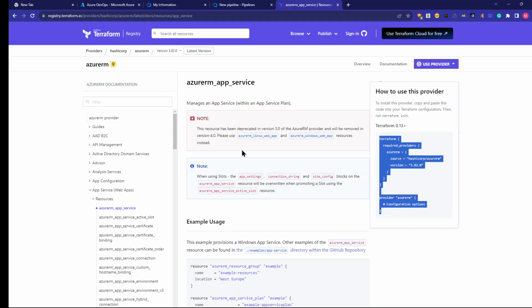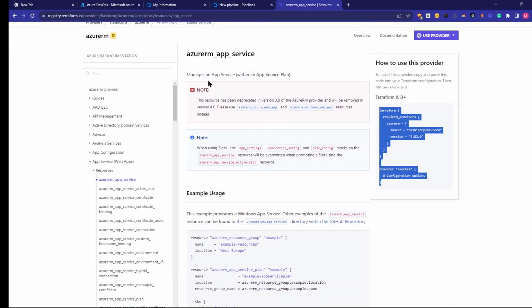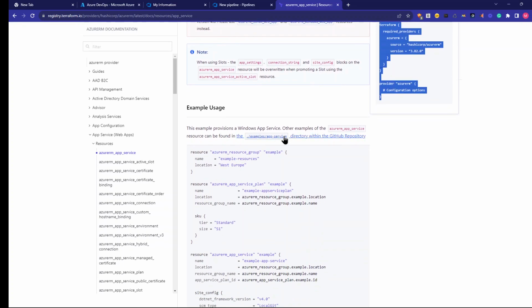All right, let's go back and see how it is here. So we see here app service, what does that do? Manage an app service within an app service plan, and we have to make sure that we are taking the right one. So the example is here. This provisions a Windows app service, the Azure App Service resource example.